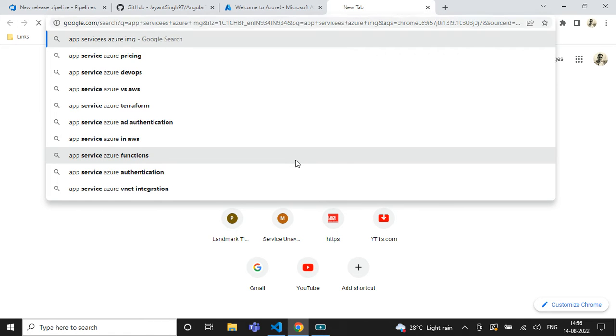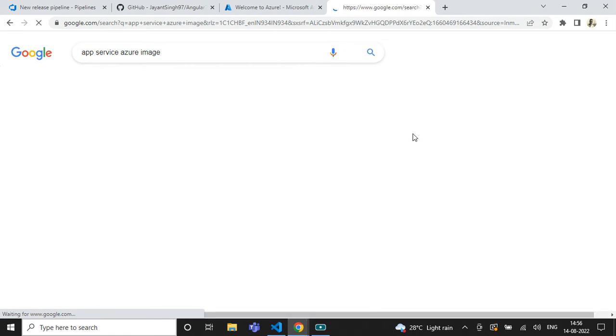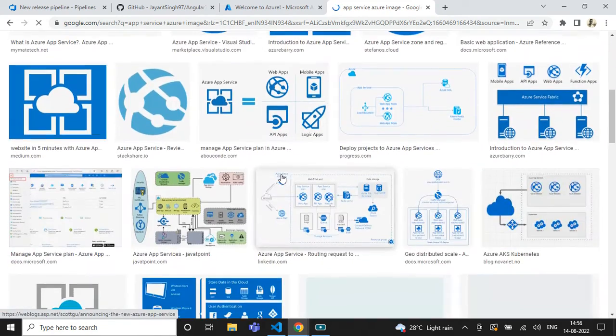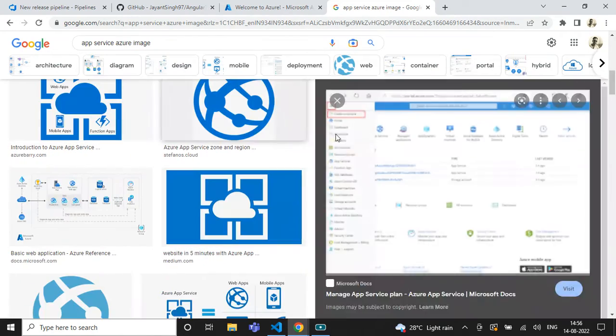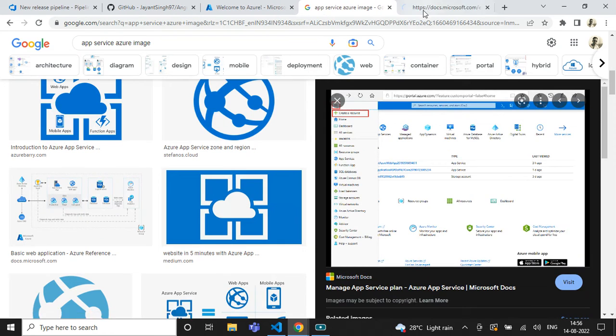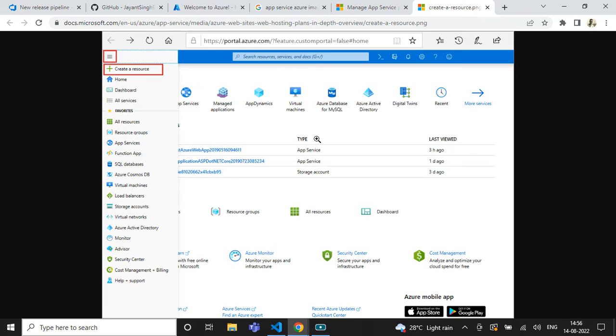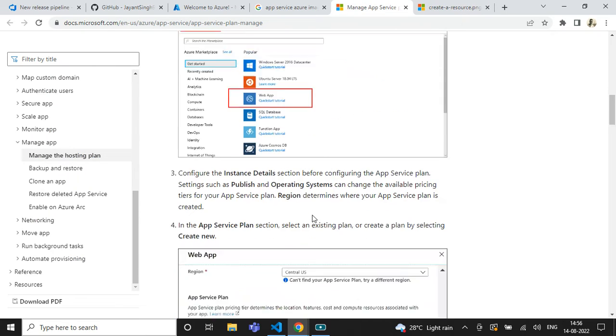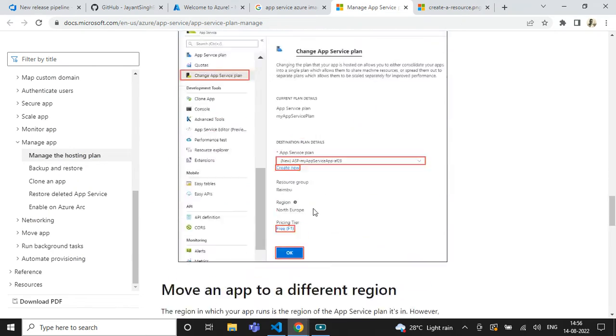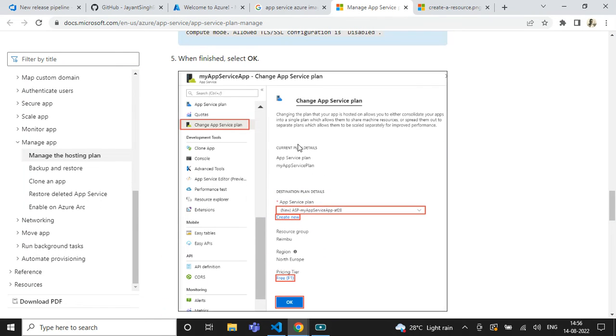So I will just show you how app services looks like. This is what I'm talking about, just open a new tab and see. Open image in new tab. So you can see this is the app service. Once you click this, you can see your app services. Once you click on that, you'll go inside, you will get more insight. This is how you can also go to Microsoft page. So this is actual the app services.